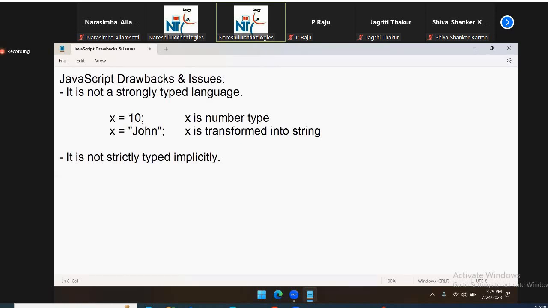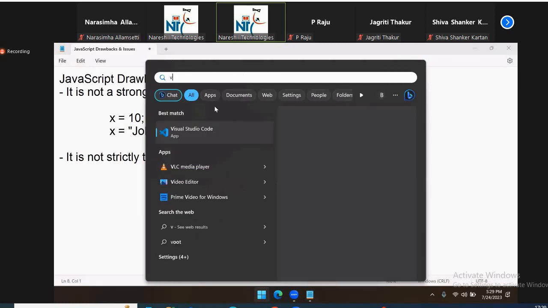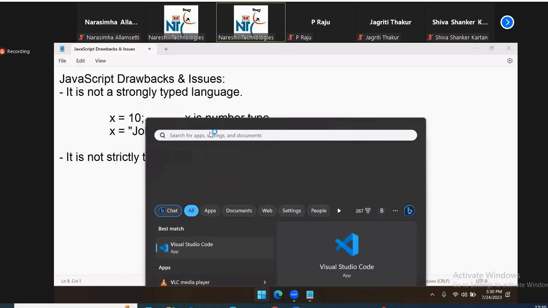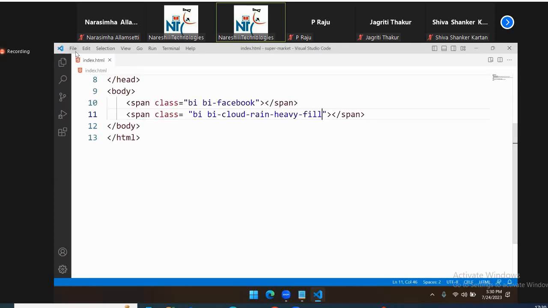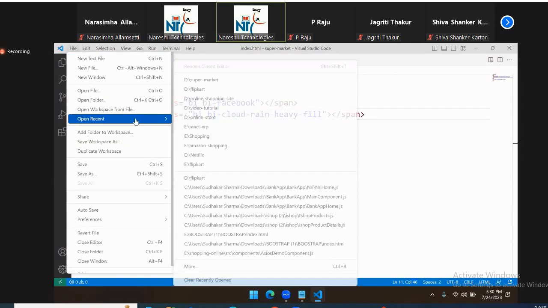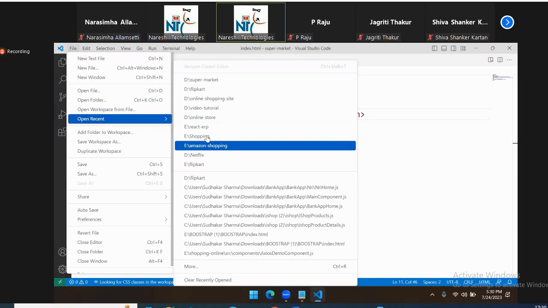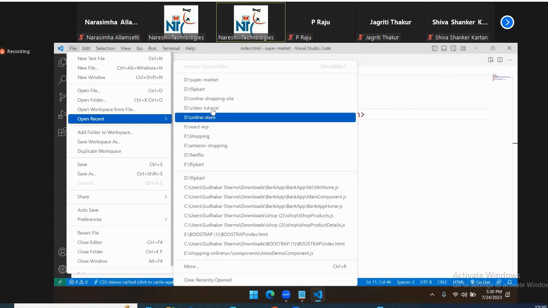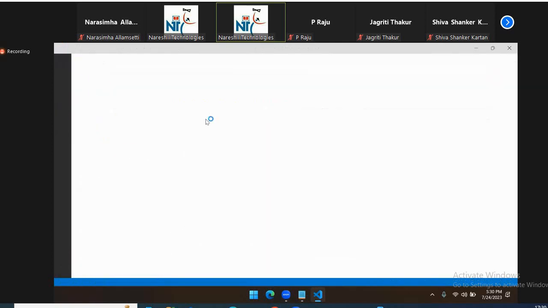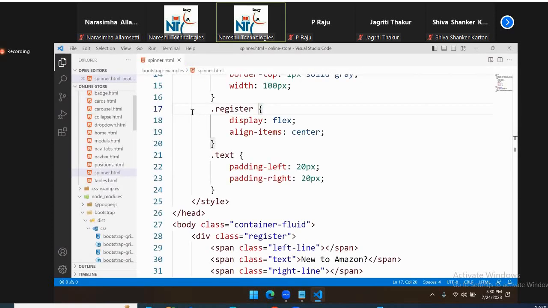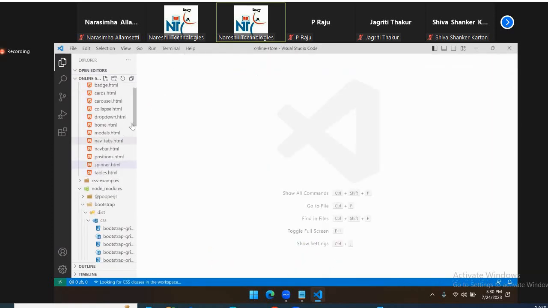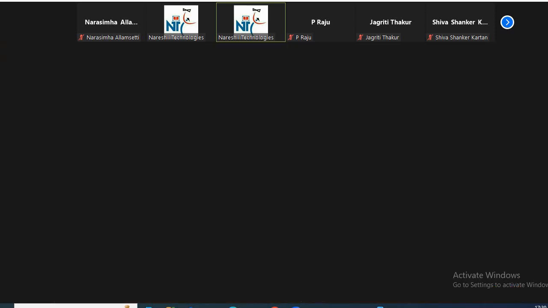Language rules means, for example, suppose we are writing a simple page.